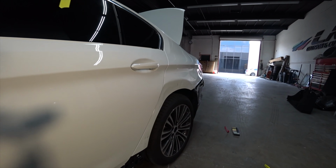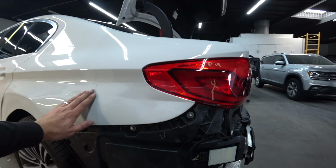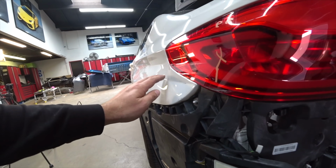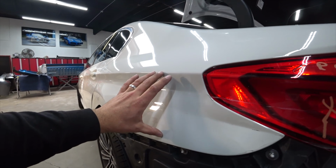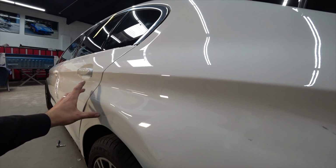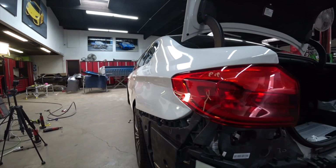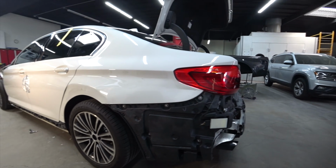Quarter's gonna need some body work because this whole quarter is messed up. Not bad, but just little, like right here, few scrapes right here. So pretty much I'm gonna have to put body filler throughout the whole quarter, but very lightly. I'm gonna bang everything out, make it straight, and we'll apply some body filler. Let's go.